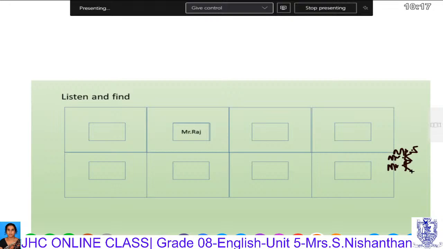Right. They are above the shops. The first shop is below Mr. Silva's flat, and it is the bookshop. Mr. Raj lives in between Mr. Silva's and Mr. Kumar's flat. So Mr. Silva and Mr. Kumar may be next to Raj. Right.